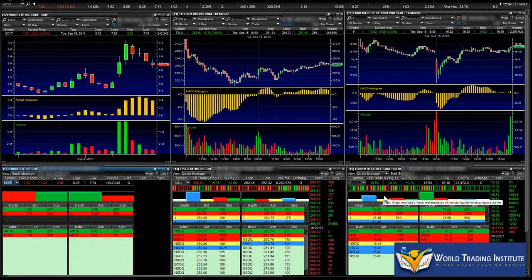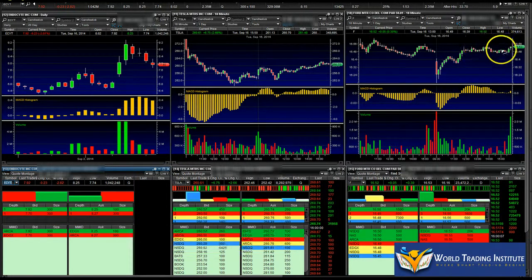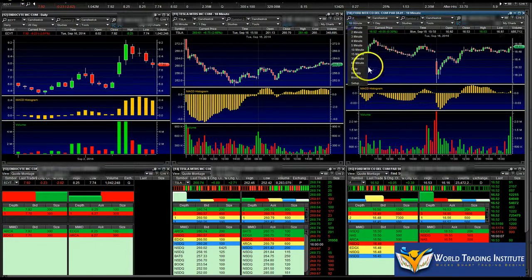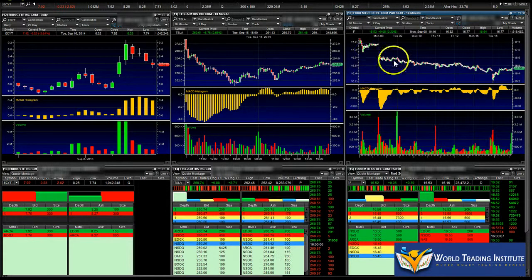Hey, good afternoon, 4 p.m. Actually 4:01, September 16, 2014. As you can see, Ford continued to go higher. It seemed like a head and shoulders play was happening, but it seems like the buyers kept pushing this up. So it looks like it may go higher from here. I have my stop order at the correct place, actually. So we're going to see what it does tomorrow.